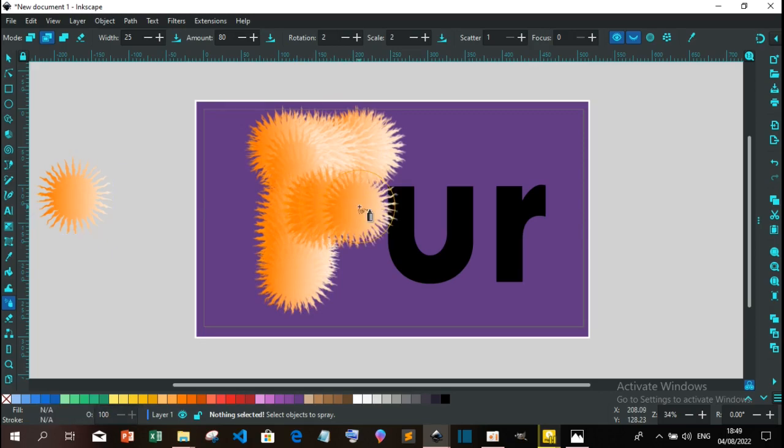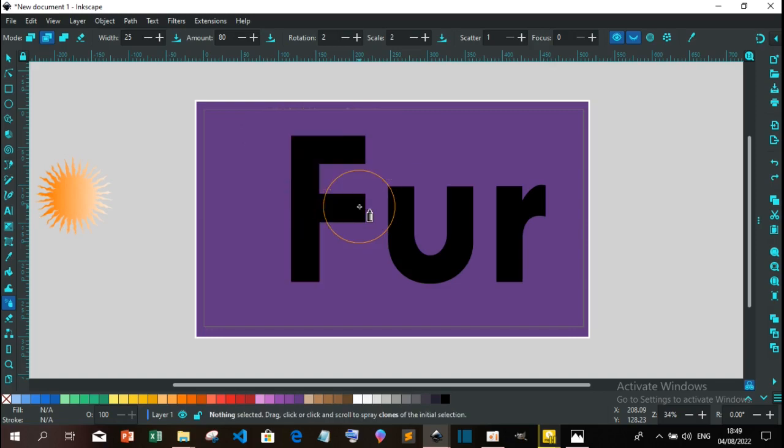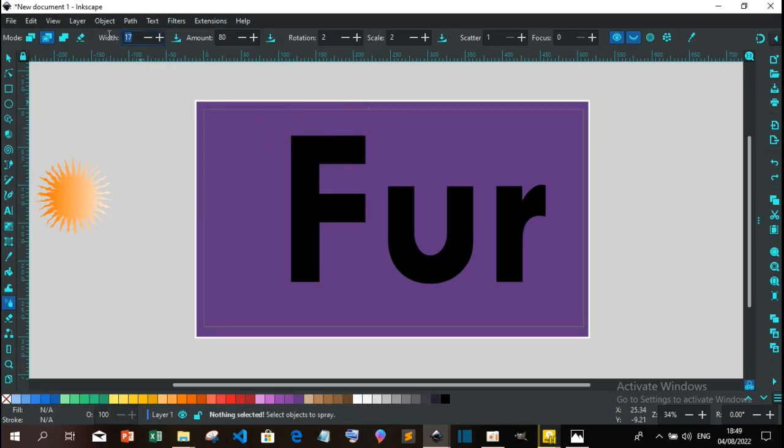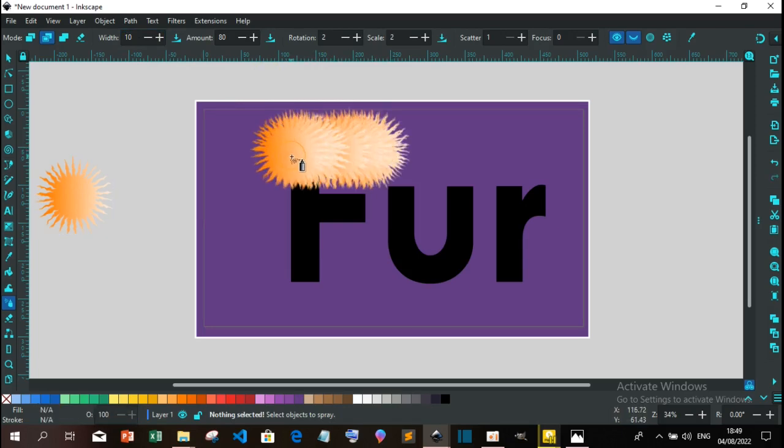Oh, I didn't reduce the size of the shape, so I'm just gonna try and work it with the width here and see how it's going to work. So let me see if I put 10 here. It's a bit smaller.